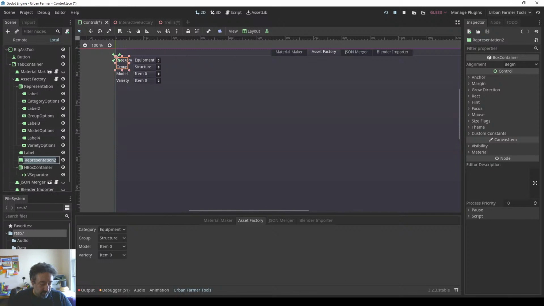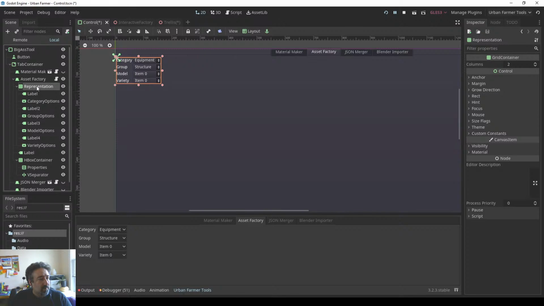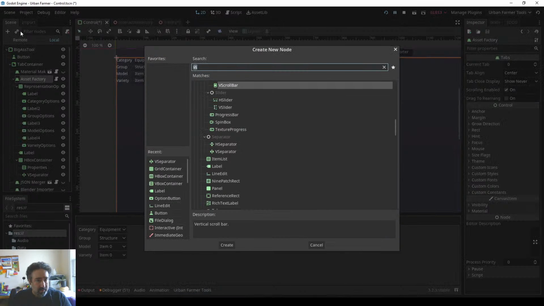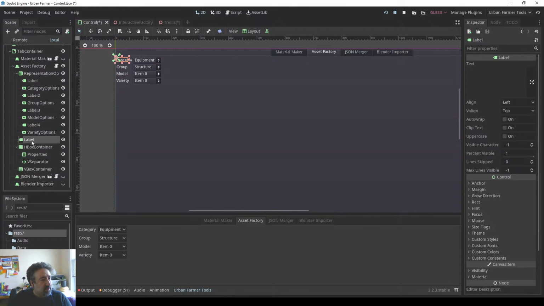Here is properties. Put this here. This is the representation. I think it's safe to call this representation because I'm kind of doing it all at once, so it makes sense.